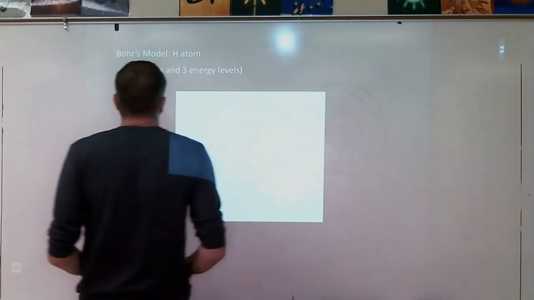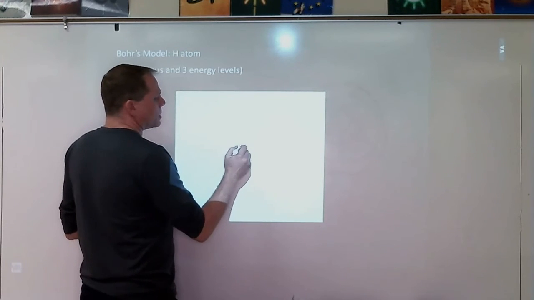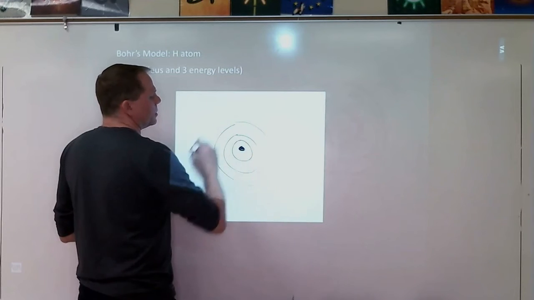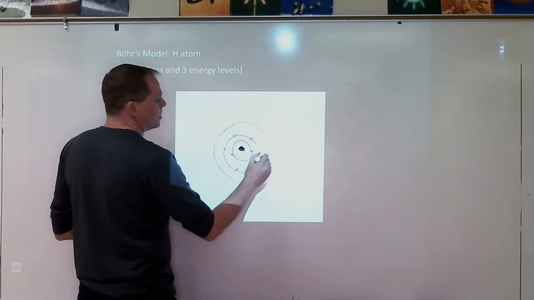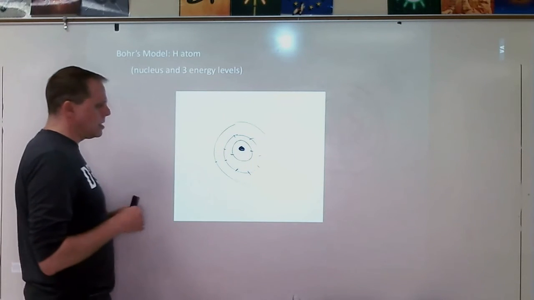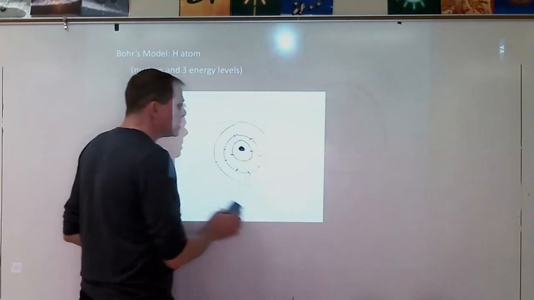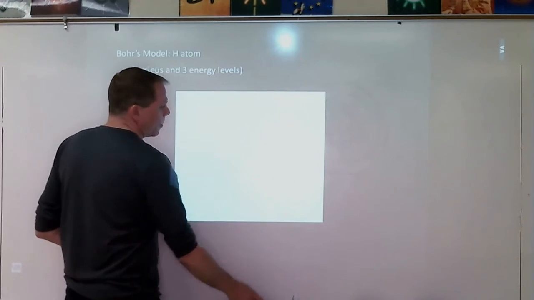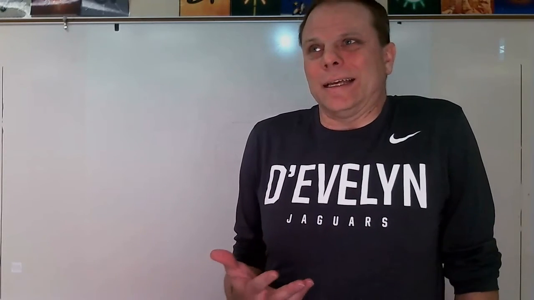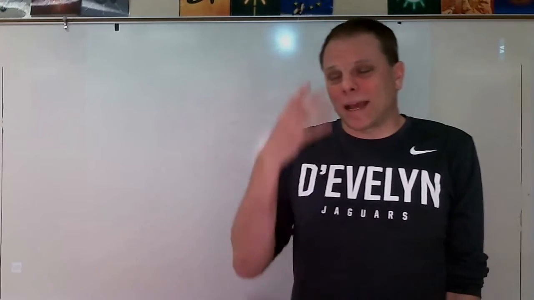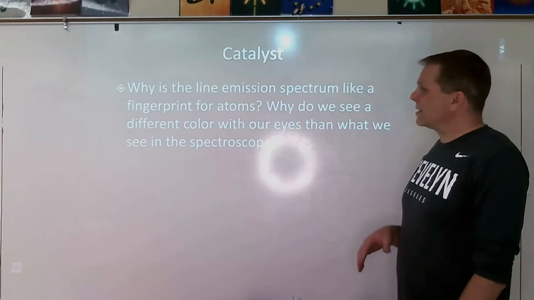All right, so Bohr model of the atom, planetary model, right? If we were to draw the nucleus with the protons and neutrons, and then 3 energy levels, 1, 2, 3. Then we could show the electrons that are surrounding and moving around the atom. And he thought it was like a planet, okay? And it's way more complicated than that. But it's still a good model. We still use this model today to help understand how the atom is represented. It's easy, and so we like to use it. So we use it still even to this day, even though it's not exactly accurate.